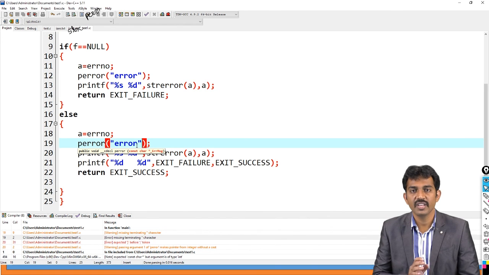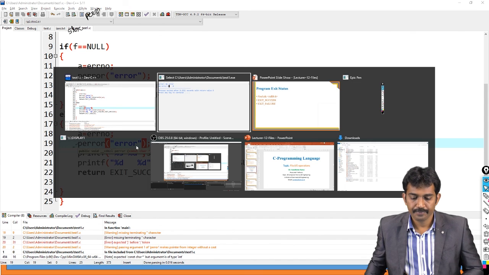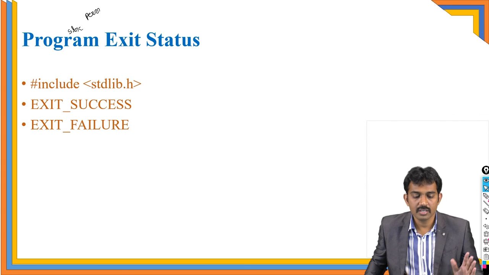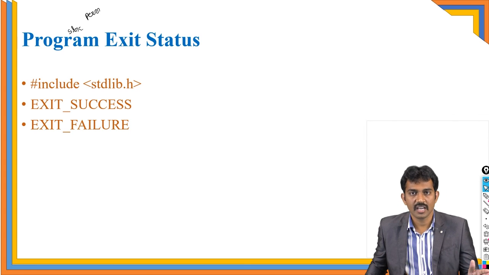The error handling is very, very important, and error correction, debugging, simply called as debugging, checks whether a program is working fine or not. Based on the debugging, we're going to identify what kind of errors it generates and how we're going to resolve that kind of errors for your particular output. Right? Is this clear? And yes, this exit status is available at the stdlib.h.